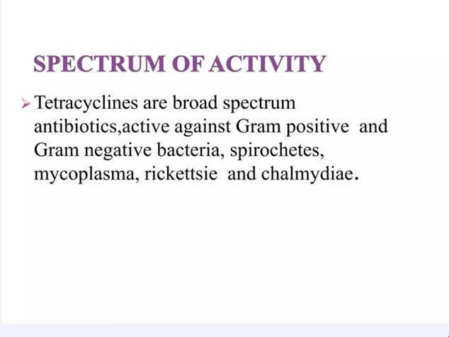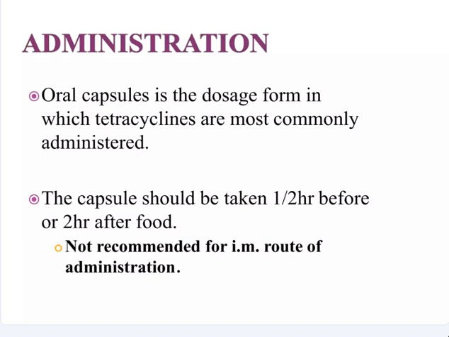Alright, then we have the spectrum of activity. As we know, it is a broad spectrum antibiotic against gram positive and gram negative bacteria such as spirochetes, mycoplasma, rickettsia, and chlamydia. Then we have administration. Oral capsule is the dosage form in which tetracyclines are most commonly administered. The capsule should be taken at least half an hour before or 2 hours after food. Intramuscular route is not recommended for the tetracyclines. Okay.